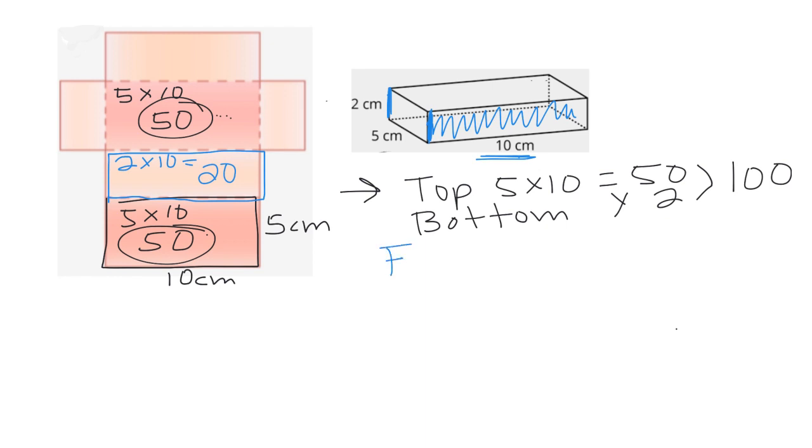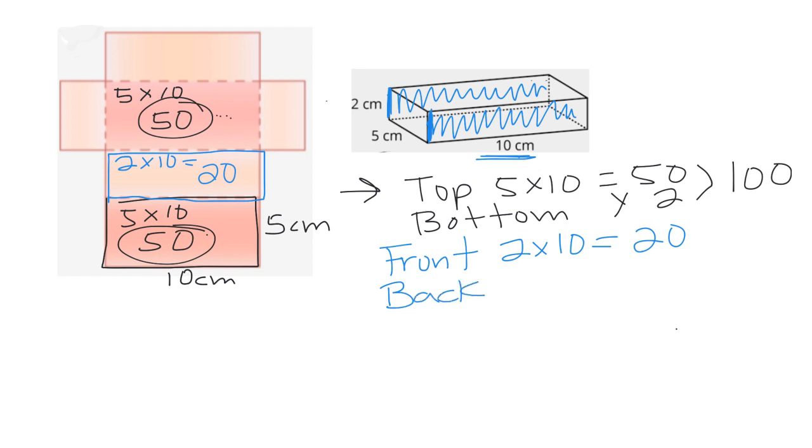I'm going to write that over here. We're going to call that our front face. So 2 times 10 equals 20. And right here in our solid, I'm going to color it in. It looks a little bit weird, but we also have a face that is equal to that, which is our back face. So we're going to do that same thing where we multiply our 20 times 2 because we have 2 equal faces. That is this face here with sides of 2 and 10. So we're going to do 20 times 2 equals 40 square centimeters.